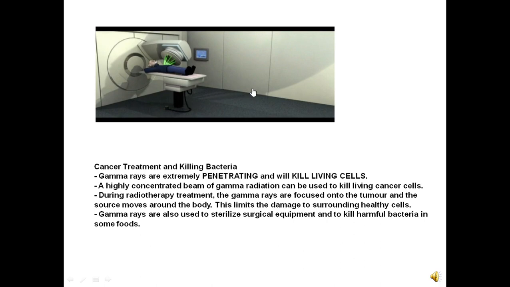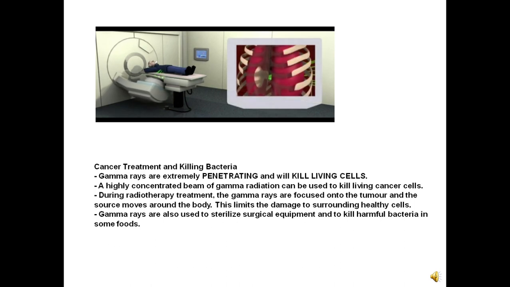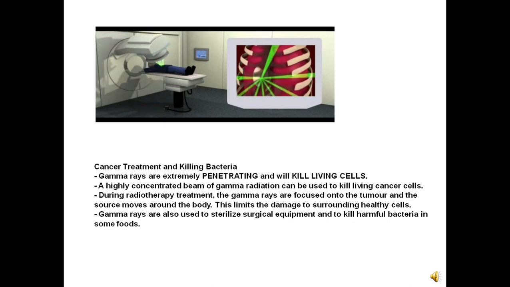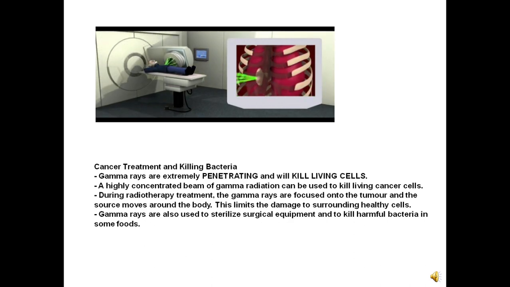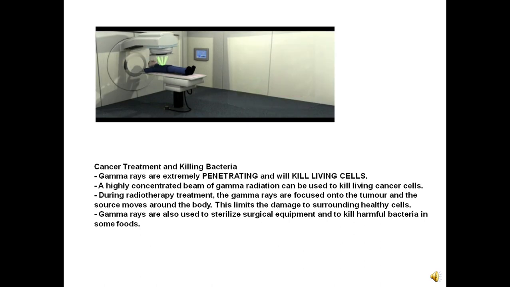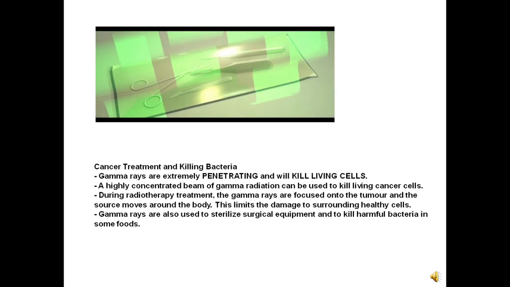Gamma radiation is also used to sterilize equipment. So when you're manufacturing syringes, for example, for medical use, you can manufacture them, package them up in airtight containers, and then you can irradiate the whole thing with gamma radiation to kill the bacteria on it. And it is sterile then. Here you have an example of tools being irradiated to sterilize them.